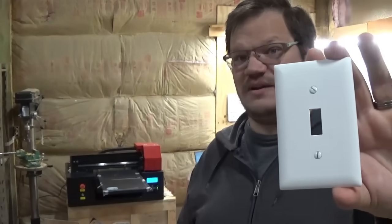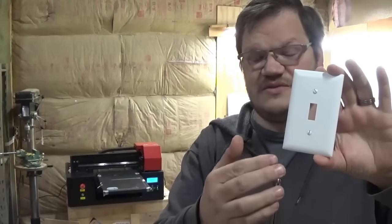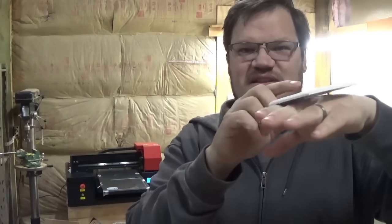So not only can you say, hey, this is really easy to print on because it's flat, but I want to be able to print on the screws. So we're going to print on the screws face, and the screws protrude like this. So we can't just set this down and print on it, because you can see the problem. The trick to get around that is very simple.